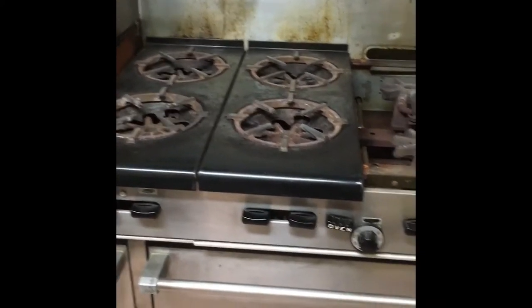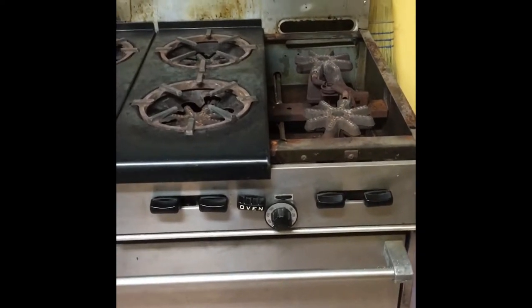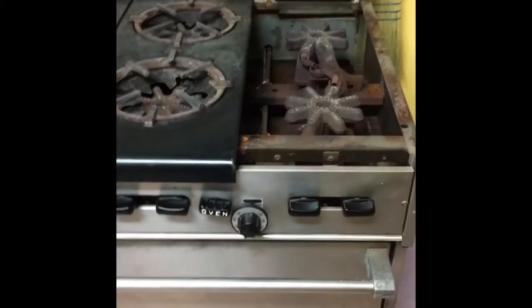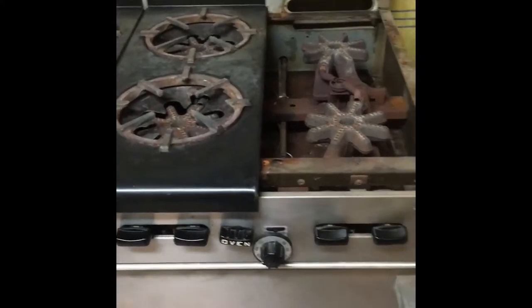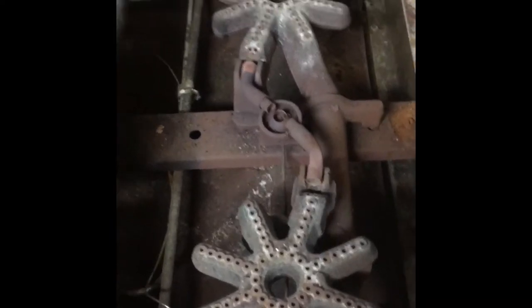So you'll notice there's three sections on our stove, and the top black panels and stove grates come off all in one piece. It's super easy, lifts right off. There is a pilot light in each section of burners. And so this here is the pilot light area. And so you'll know it's not lit at this point.